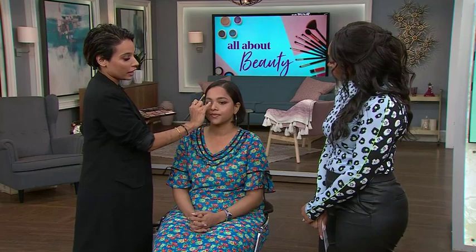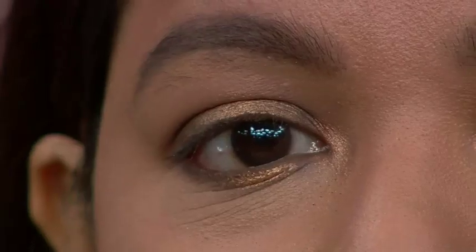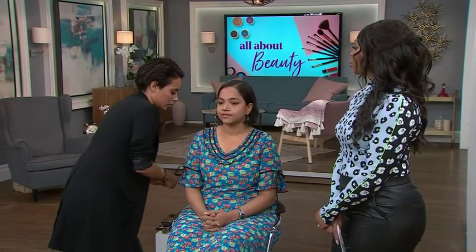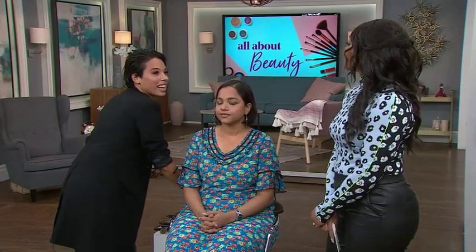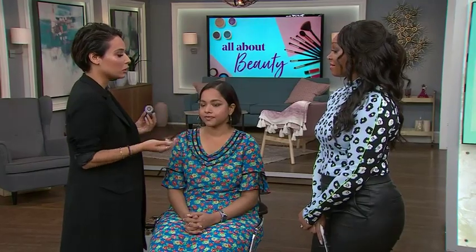That looks beautiful. So again, same product. I applied it on the lid, in the inner corner to really open up the eye, and underneath. And that's just going to bring the fall colors into it and really give the eye a nice open look, which who doesn't want, right? If you are thinking fall smoky, are you looking for those traditional warmer harvest colors? I mean, you could even add a really bright lip to this look, or a maroon. There's so many. I mean, makeup is fun. I think we tend to stay in the same thing too much. And just play with it and make it your own, right?